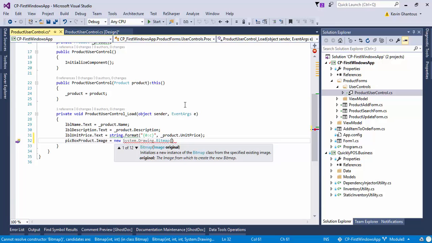And let's look through all of our different overloads here and figure out which one may work for us. So you see there's a lot that take in an image, some that take in a graphic, width and height, and we're back to the beginning. So the problem we just realized is that we do not have one that will take in our byte array. So in order for us to get our byte array in here, we actually need to use one of these existing overloads. So what we could use is we could take our bytes and write them to a disk and then pull them back out, but we have a lot of images to deal with.